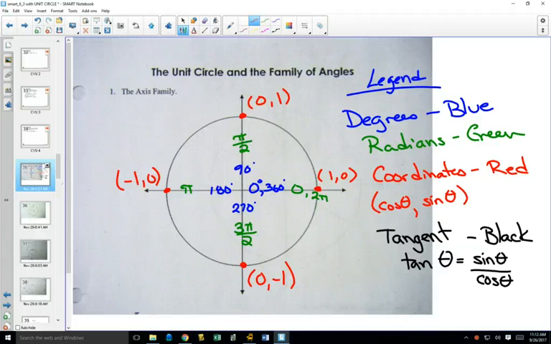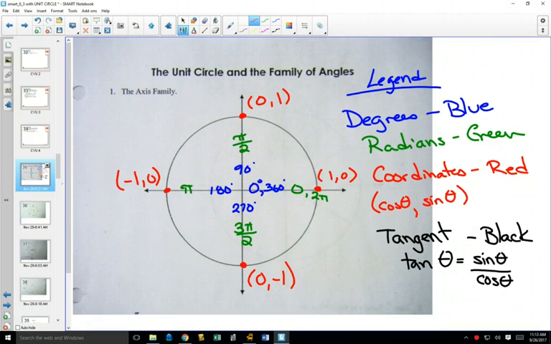And this is where one of the big ideas that we had from earlier comes into play. You know that the coordinates on your unit circle are cos, sine. So just by labeling these coordinates and labeling our degrees and radians on our axes, we can now do a bunch of mental math without our calculator.